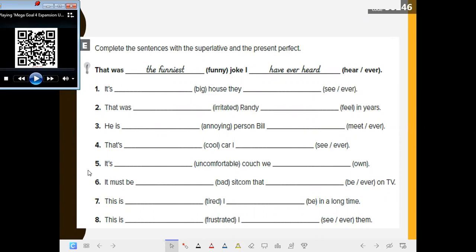But the adjective here is short or long? It's short. When we add before it the and after it est, it's a short adjective. Okay. طب لو هي long، الثانية هتبقى the most. برافو عليك، ممتاز. هتبقى the most أو the least. ممتاز. طيب now I want you to tell them what is the present perfect. What is the form of the present perfect? اللي هو has or have plus participle. Excellent. ممتاز، برافو عليك. Have or has plus past participle.